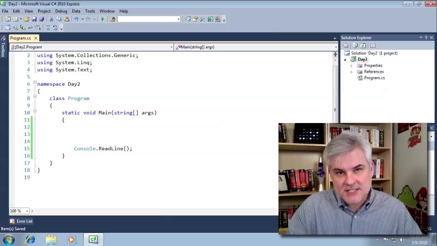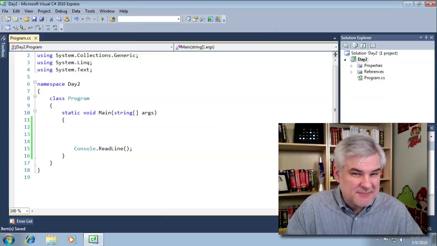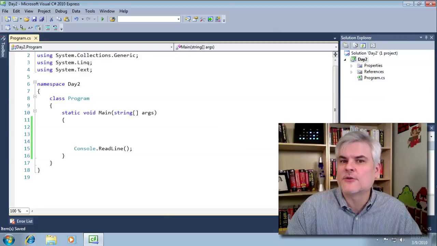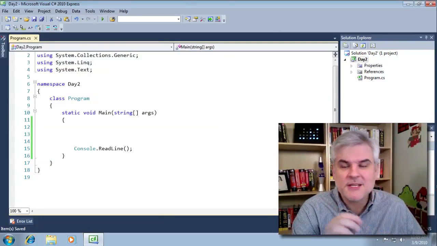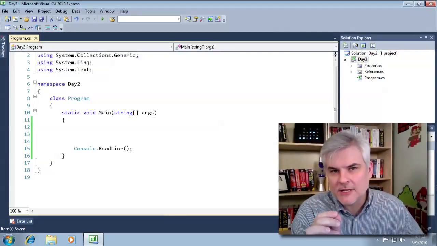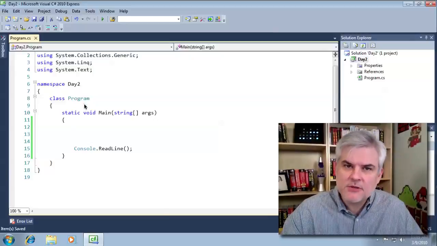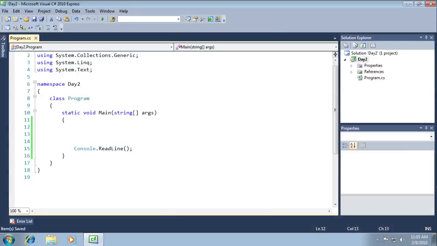The syntax itself is probably the most cryptic of anything you've seen so far. And if I had to admit, sometimes I get this mixed up a little bit myself. Later on, I'm going to show you a shortcut. But for now, let's learn it the right way. Even if it looks a little cryptic, I'm still betting you could figure it out and read it before we even run the application. So let me do this. I'm going to start typing, and then we'll come back and delve into it a little bit more.